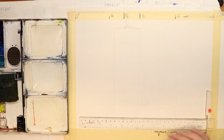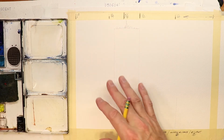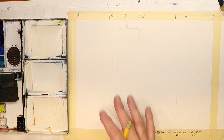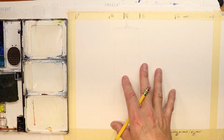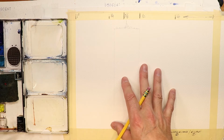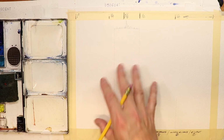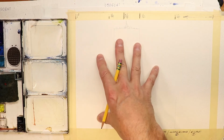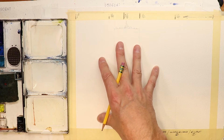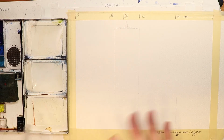This is a 9-inch by 14-inch Fabriano rough paper, extra white, Artistico paper, beautiful paper to work on. For watercolor artists, you'll really love the Fabriano paper. It's really versatile. You can do any type of painting on it, figure work, landscapes, seascapes, flower work. You're always going to have good results with the Fabriano paper. I also use Arches, but Fabriano I think is my real favorite because you can do anything on it. You can put this paper on your easel or on your workstation, and you're going to have just a great time painting on it. It works great with all kinds of techniques.